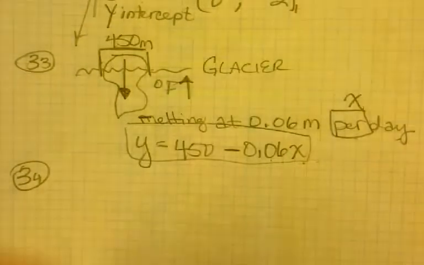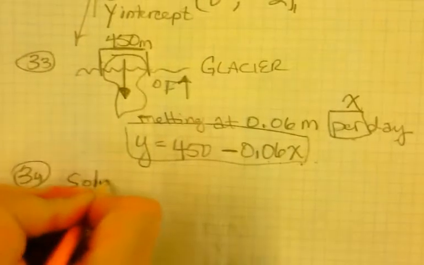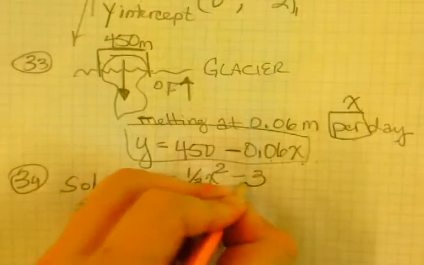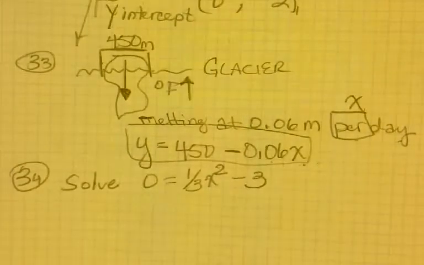The very next question. 34, it says, what is the solution? Solve 0 equals 1/3 x squared minus 3. That's the very next question. Exactly, right? This is how they're going to do you next Tuesday. You go right in for something like 33, got this. We're melting glaciers, things are happening, and then all of a sudden they give you something that you don't know.